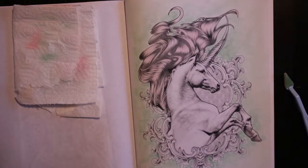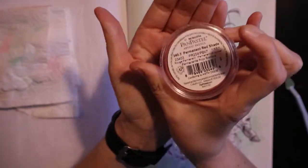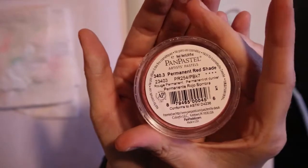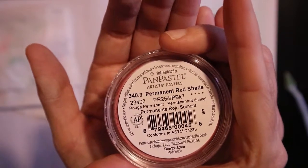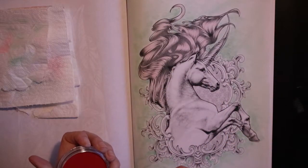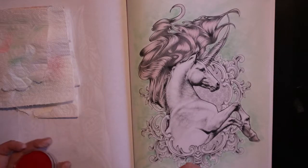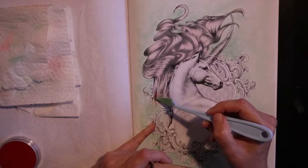And I will take the darker red. And this is the permanent red shade. Now we'll try to put it down where the dark is.